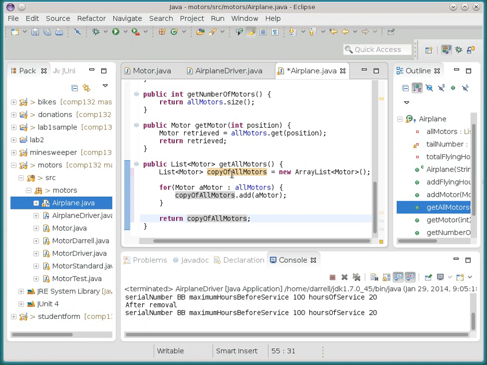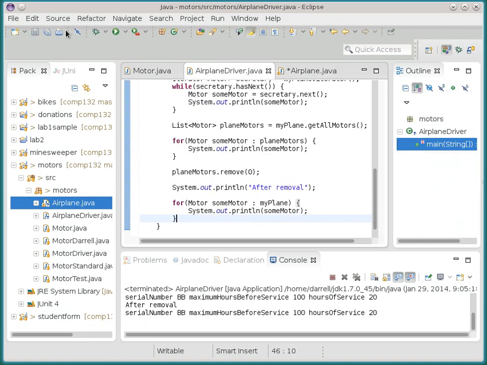Okay, so that's go through the original list, take every single motor, add it onto the new list, and then send back that list that you just made as the copy. Now what's it going to print? Haven't changed the main program.